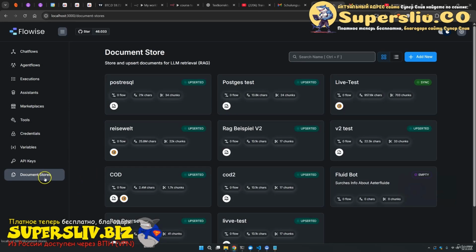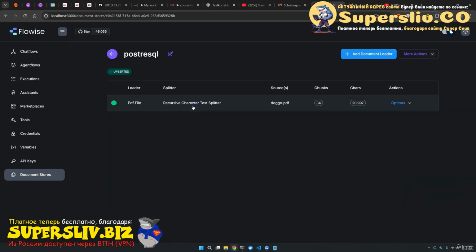You can come back on your document store once again. You can press on these and you can add new chunks if you want to. And if you upsert all your chunks, only the new chunks, only the relevant chunks will get added and the other chunks will get skipped thanks to our record manager. And this makes it so powerful.